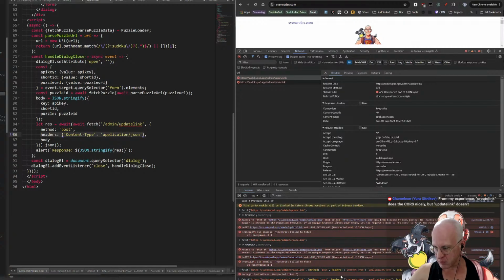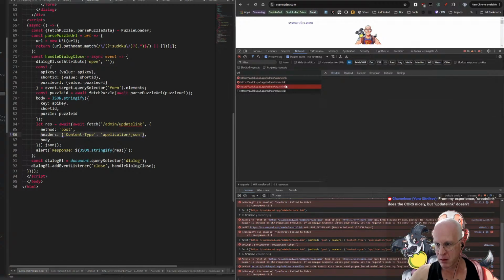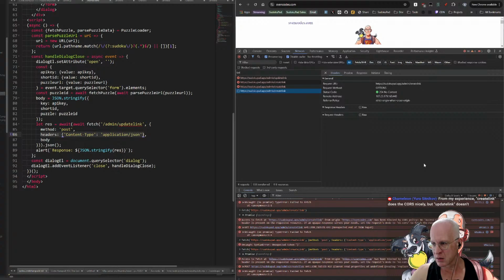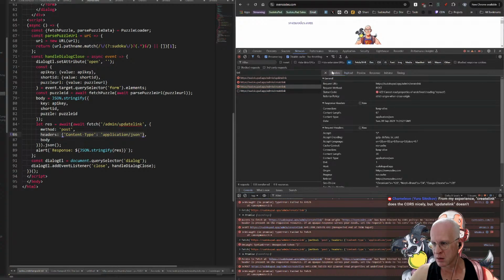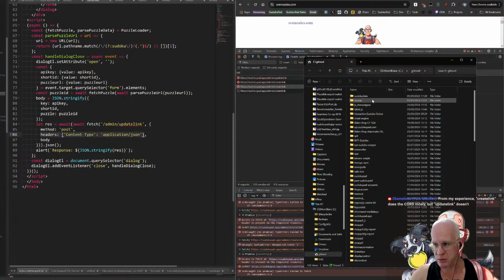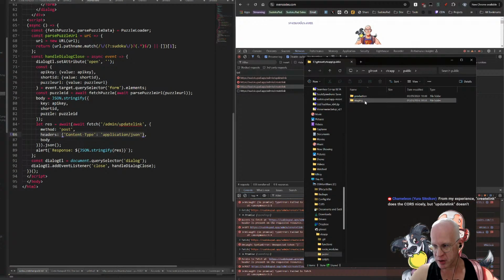If I do this, nice move. Wait. So in your experience, create link does the course and update does not. Can't read properties undefined, reading replace. Yeah. Let's make sure I don't crap on something functional here.